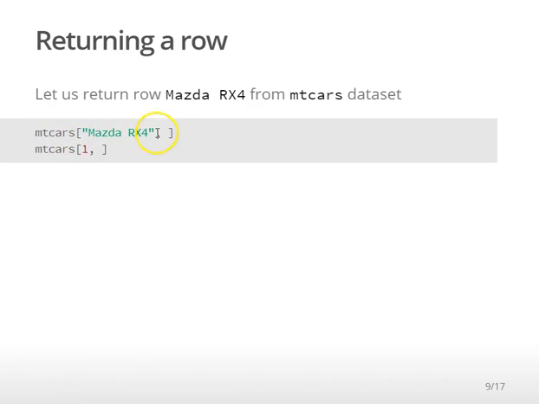So I'm going to call the data set mtcars. I'm not going to put anything after the comma because after the comma is related to the columns, and I want to return all of the columns, however, just for one row, which is called Mazda RX4. I can do the same thing by specifying the location of that. I can tell R, find the mtcars data set, and inside the mtcars data set, give me the first row and all of the columns.